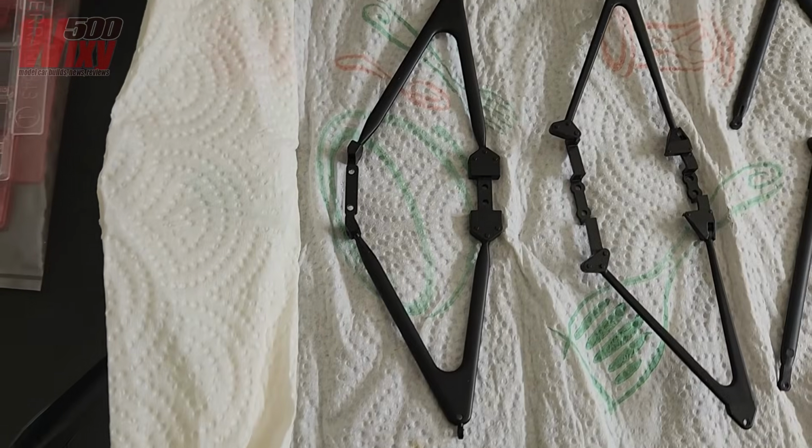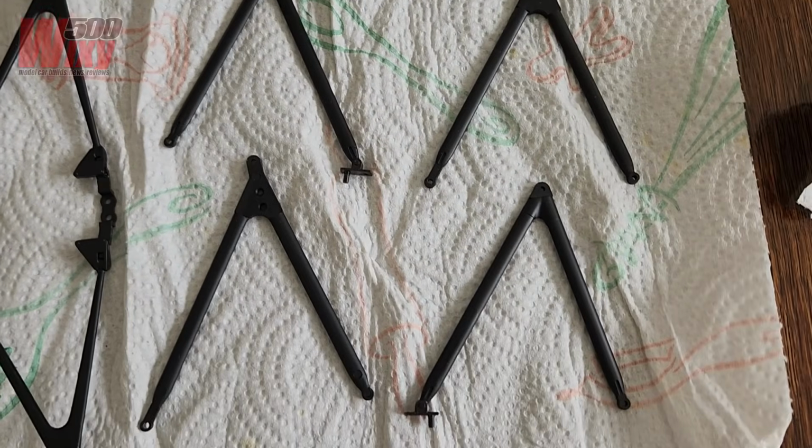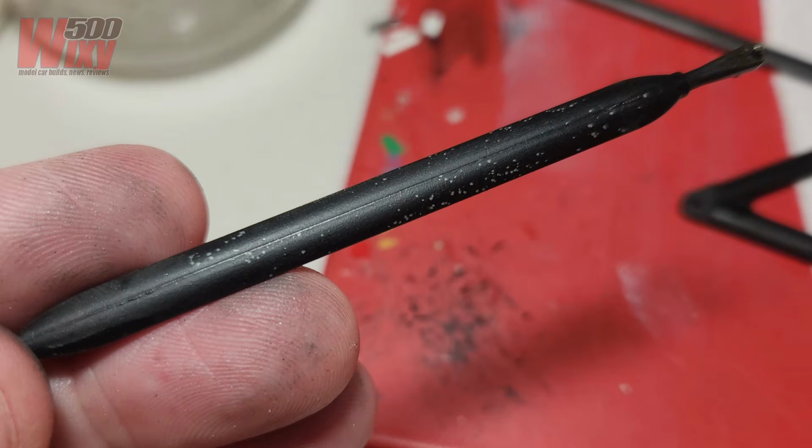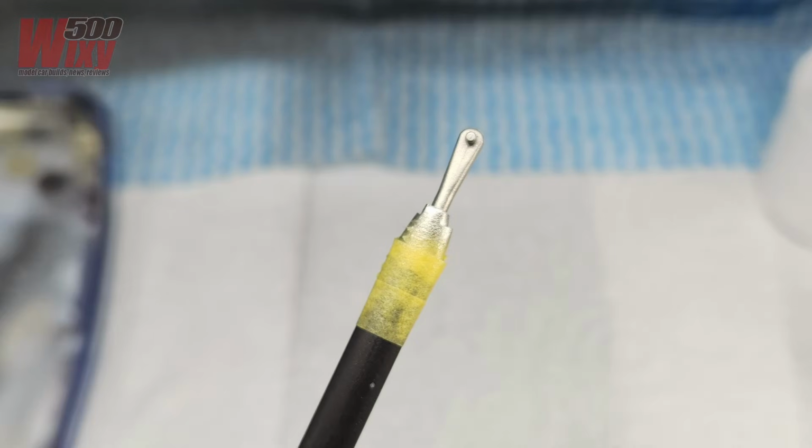All of the suspension arms are die-cast metal and pre-painted in a semi-gloss black, but this pushrod in particular had a lot of paint missing, flaking off the underside of it, and also quite a heavy casting line down the middle. So I decided to remove the casting line, filing and sanding that smooth, and repainting the pushrods. I also masked off the ends and hit that with an SMS stainless steel colour.